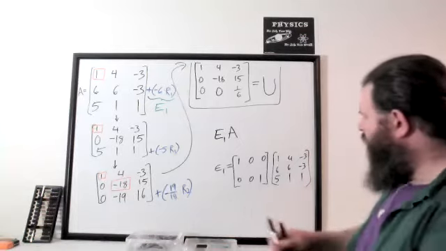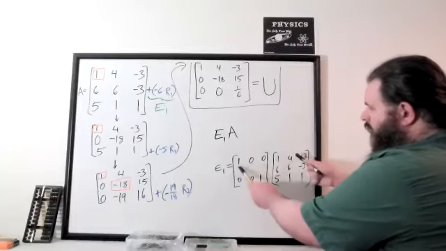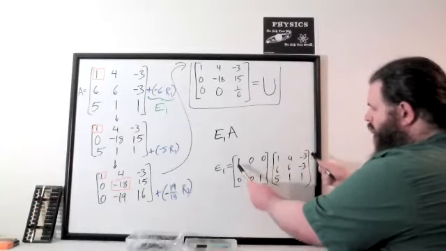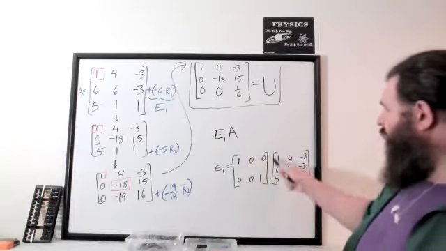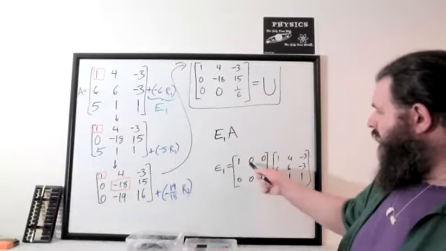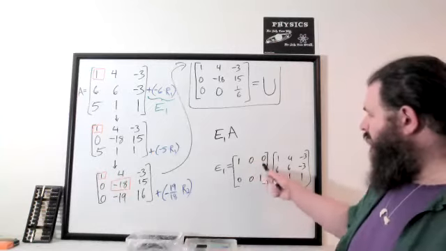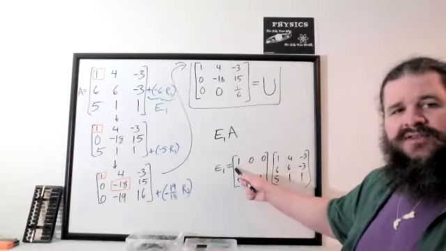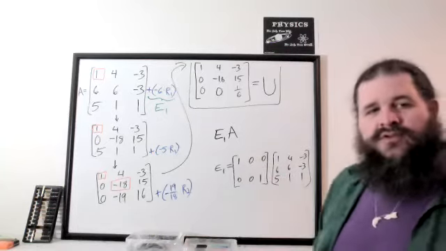If you were to multiply this out, you'd be multiplying 1 times 1 plus nothing plus nothing. 1 times 4 plus nothing plus nothing. 1 times -3 plus nothing plus nothing. So this 1 is getting multiplied by the entire first row, and then we're not adding anything from the second and third rows. So 1, 0, 0 means take the first row exactly as is and add nothing from the second row, nothing from the third row. In other words, don't change the first row.